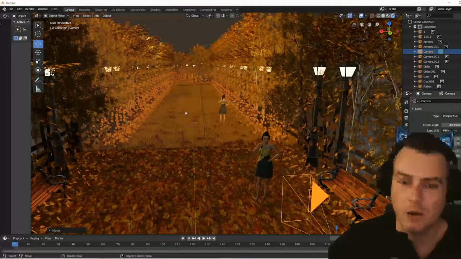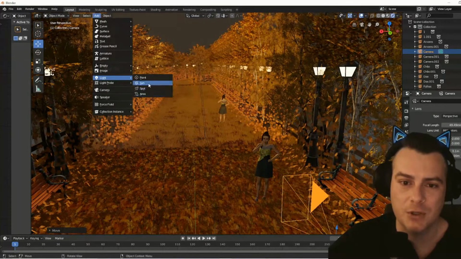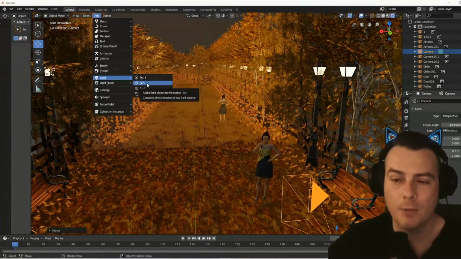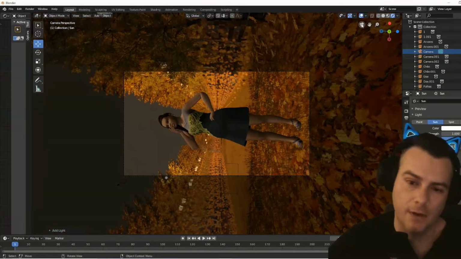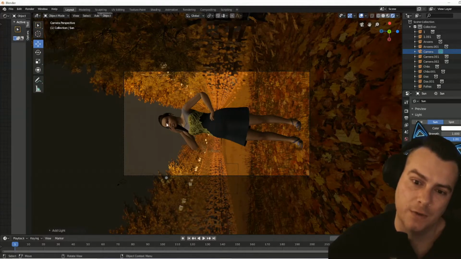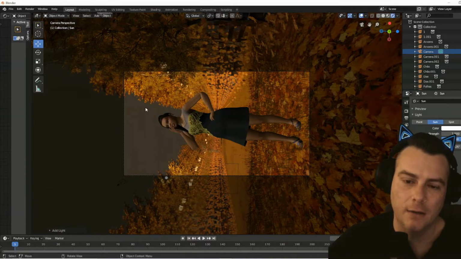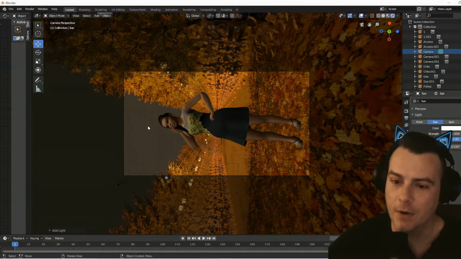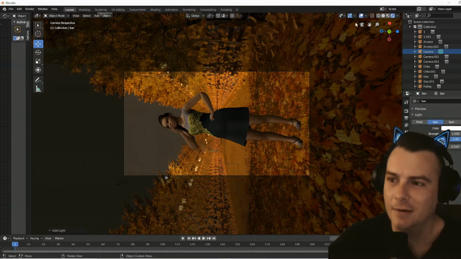Okay, so we want to add a light. So add and go down to light. There are all different types you can choose. I'm going to click sun because it adds light straight away to the whole room. And then look at that. And I think that adds just enough because all the different oranges still stand out too. We do have a grey sky, but that's fine. You can say it's autumn, so it's a grey sky.